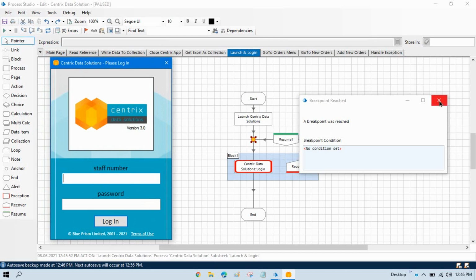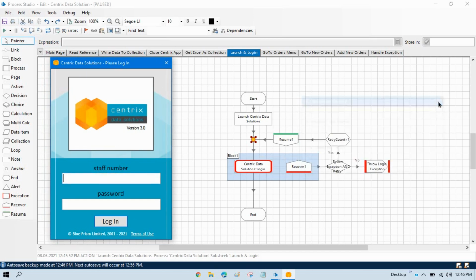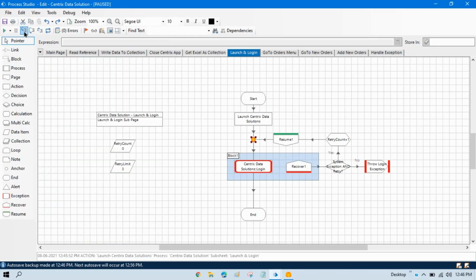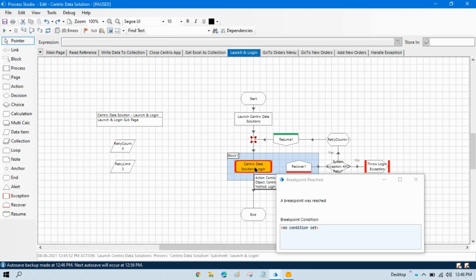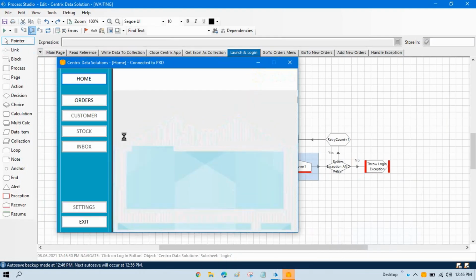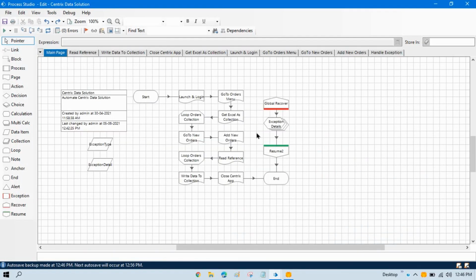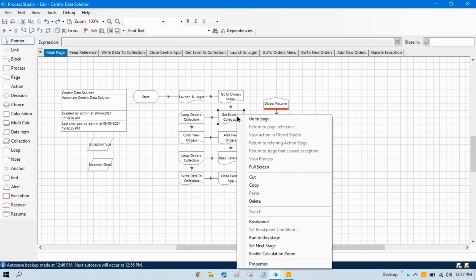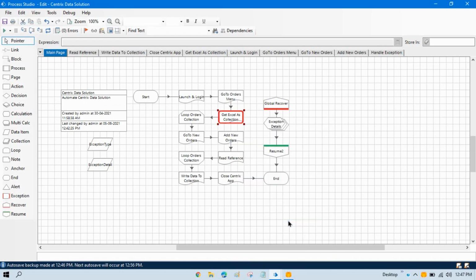And then now if you want to check the next stage, you can close this and then you can try again. And again here we have another breakpoint, so it will not allow you to move to the next. First you have to close this and then you can try this, and then it will log into this one. So debugging this from the main page, and I don't want to complete these parts, so I can just right click on this and I can click on breakpoint. Now if I directly debug this, step over, click on this one, it will just go from launch, login and then go to orders menu, and then it will stop here, it will pause there.